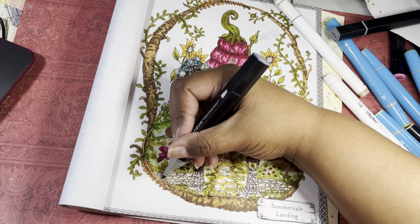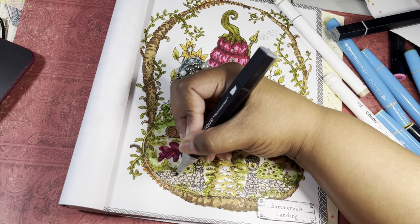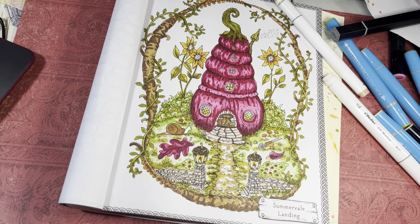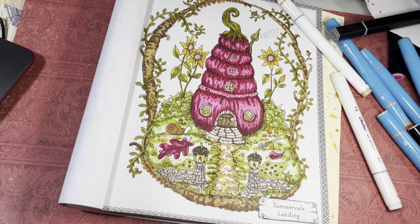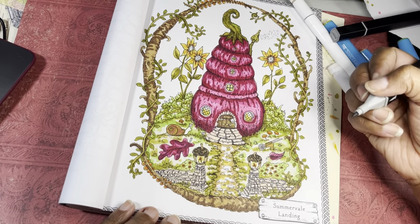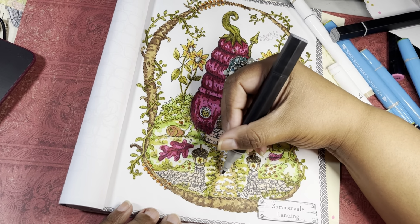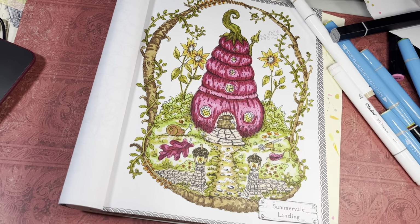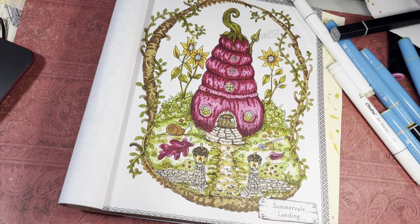Okay, so I'm just going back to scumble through these bricks and stones to try to get them to look the way I want them to. And so I'm just adding these so that it will turn into that kind of stone look, but you have different pieces when you go by. That made no sense, but you know what I mean.